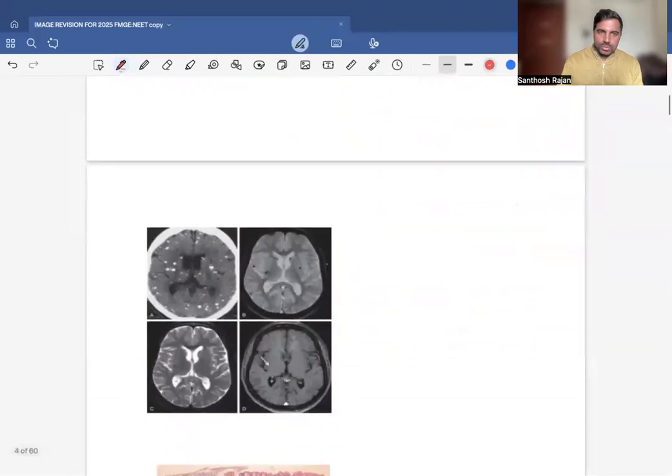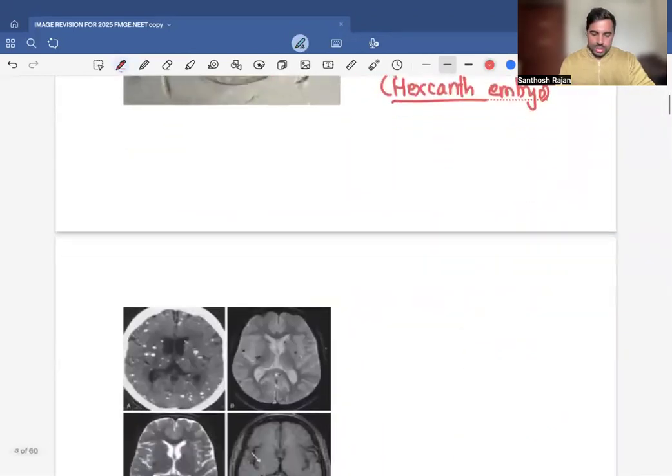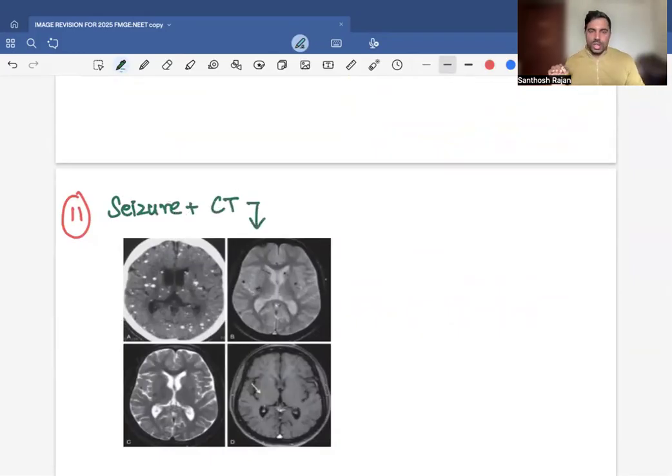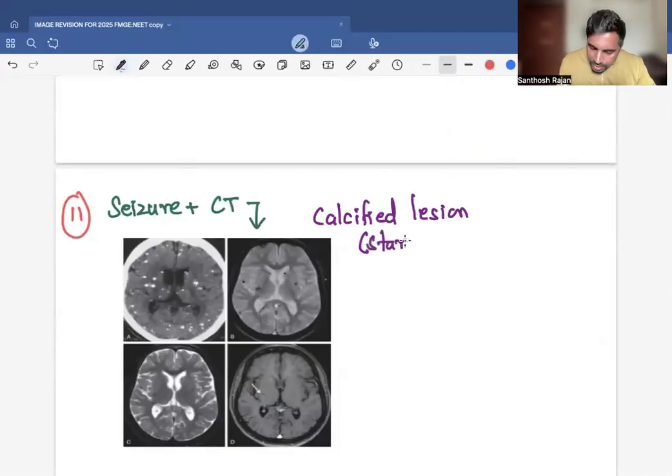Next one. Look at this one. Yes, this would be your 11th picture. Usually in the history, the patient is having seizures, plus on CT scan this image was seen. This is a question you will get. You can see multiple calcified lesions here. When you see these calcified lesions, you can say star in the sky, starry sky appearance. You see a lot of stars in the sky, like that. If they give a calcified lesion, starry sky appearance, the only thing you're going to think about is neurocysticercosis.